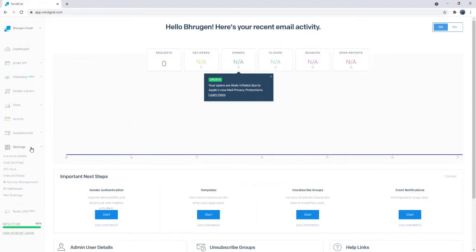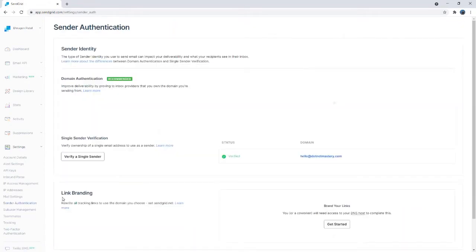Inside the account, first thing that you have to do is inside settings, you will click on sender authentication. Here you will have to verify a single sender. You can see I have verified my domain email, which is hello@dotnetmastery.com. If you use Yahoo or Gmail, this will not work. So do not even try if you are not using a domain email. If you just want to see email in action, I showed that using SMTP for Gmail. But if you have a domain email and if you are serious about how to send email with SendGrid, you can watch this video and follow along.